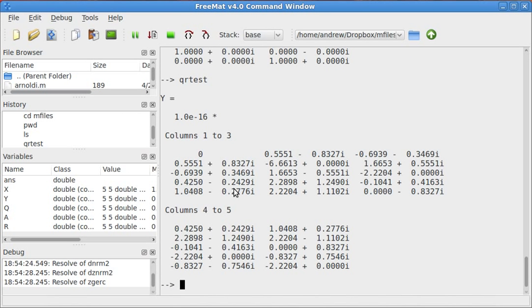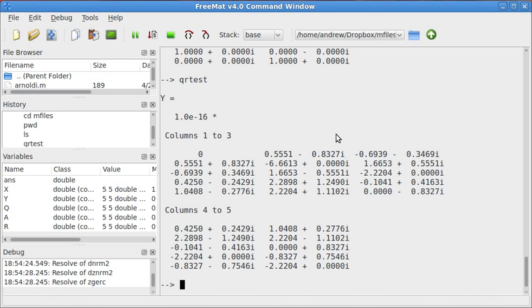Well, notice that this is really, really close, because this whole matrix has the scalar of 1 times 10 to the negative 16. So this is really, really close to zero. But the reason why it's not zero is because we're dealing in finite arithmetic. That means that all the values that we deal with are truncated at some point. Now, this is probably what's called double precision, which means that you have 64 bits. But a lot of these numbers have to be cut off at some point. They can't fit into 64 bits. So that means that we're dealing with imperfect arithmetic.